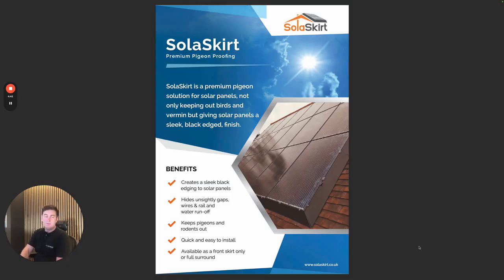On this job we initially fitted bird proofing around the edge, which is like a net. There are problems with that — it is a fairly low-cost option, but you do still get debris falling from the top of the roof that comes down and sits at the bottom and builds up. Ideally you need them maintained. All panels should be maintained every year really, to make sure you're getting the right generation. But solar skirt — we'd never used it before, and this first time we used it we would use it on every single retrofit if we were allowed to.